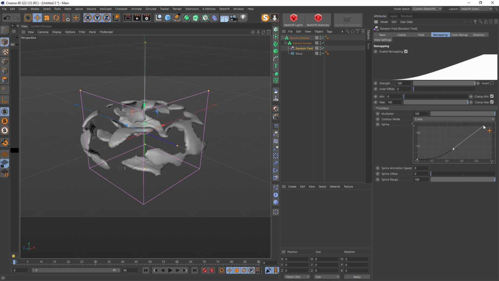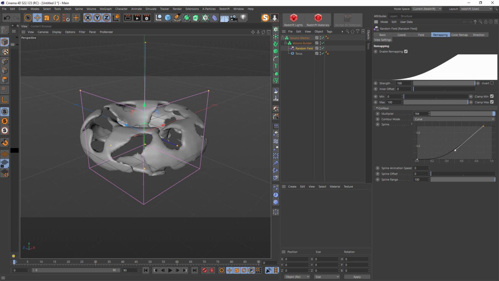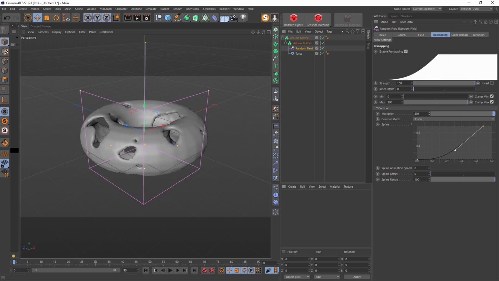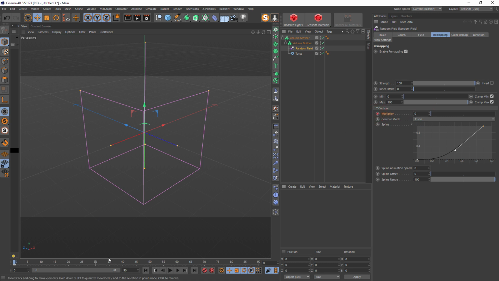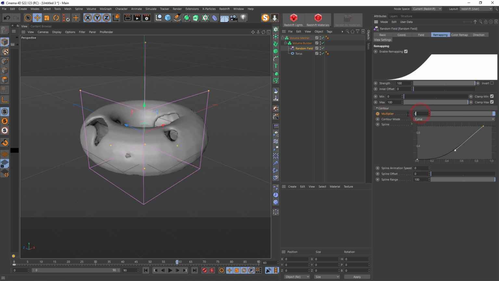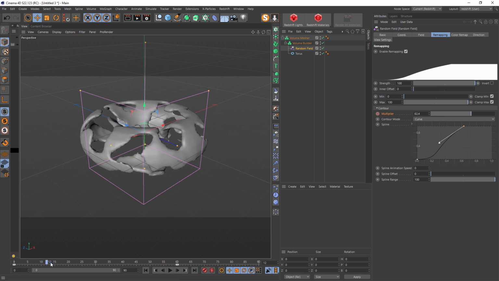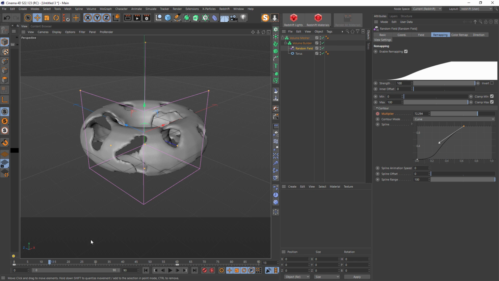For example, I use this one, and if I play with the multiplier, we can create a filling effect. So setting 0 at the start, 400 at the end, or even bigger. And maybe play with this position, and we'll get this filling.